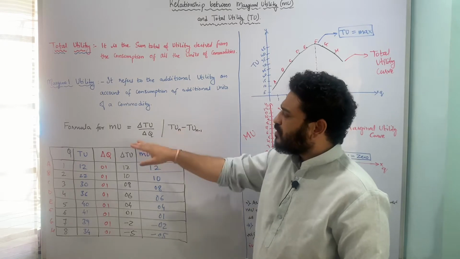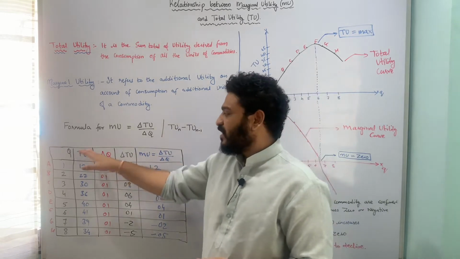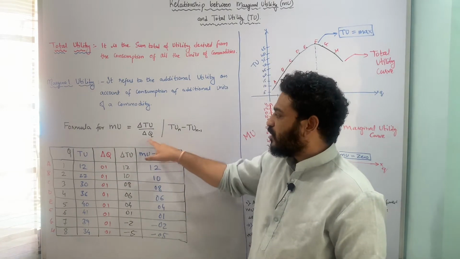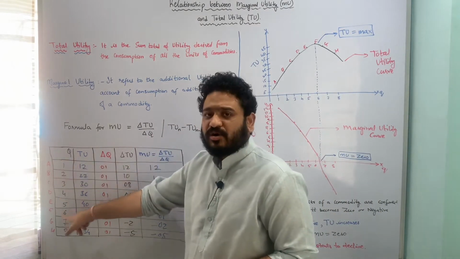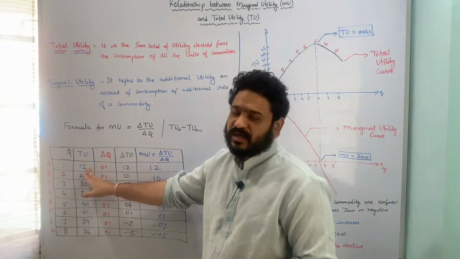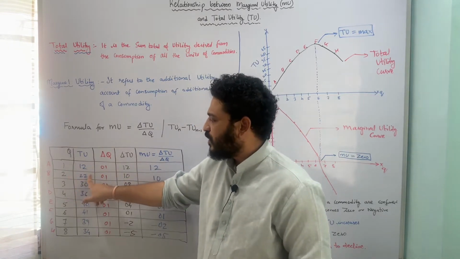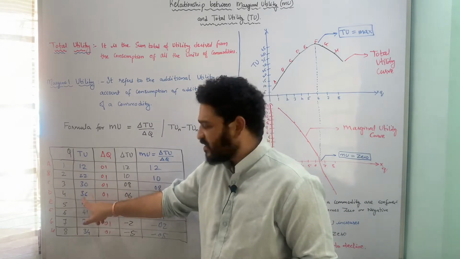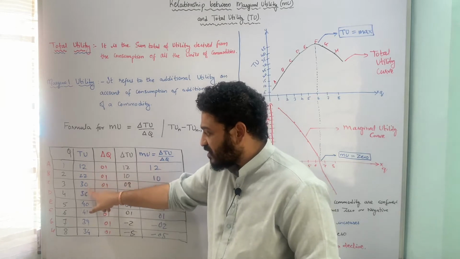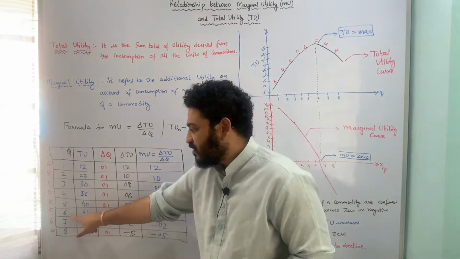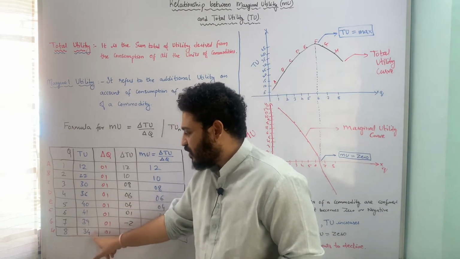So let us look at this schedule which talks about the quantity and total utility, and with the help of that we derive something called the marginal utility using this formula or this formula, either way you like. So here we have been given quantities of a good and the associated total utility with that good. The first quantity is giving me total utility of 12 units, second is giving 22, third is giving 30, fourth is giving 36, fifth unit is giving me 40, sixth unit is giving me 41, which now you can see that total utility is increasing and it reaches maximum at this point, unit 6, wherein it has reached 41. Then at the 7th unit it is becoming 39, and at the 8th unit it is falling to 34.